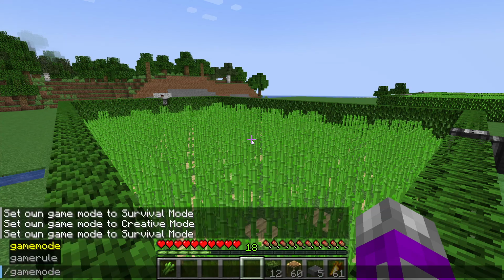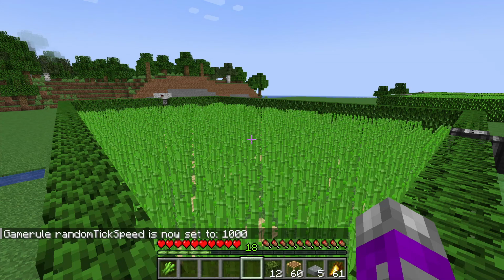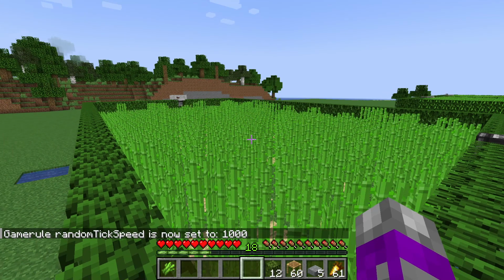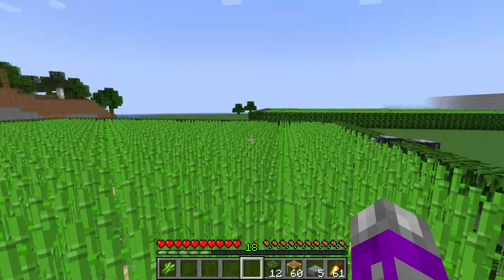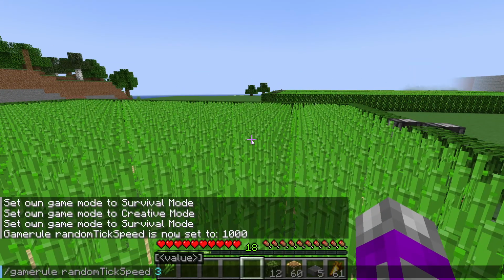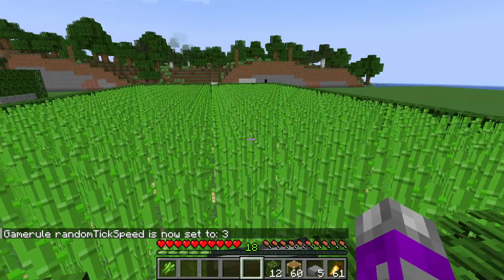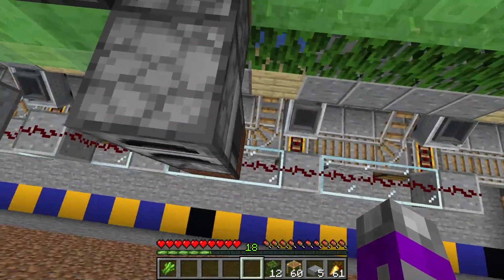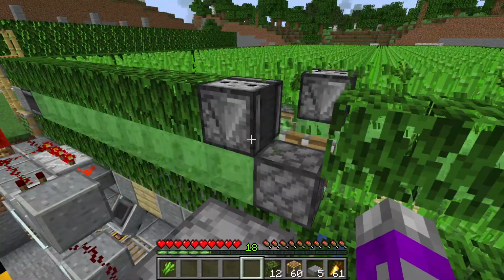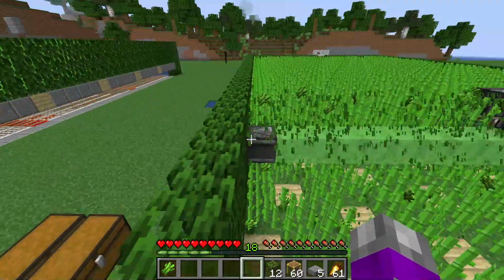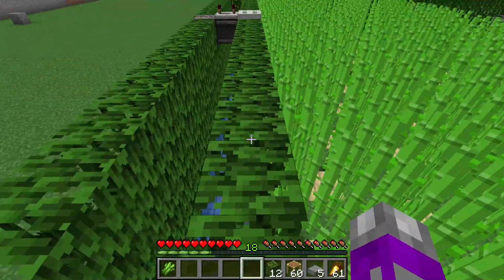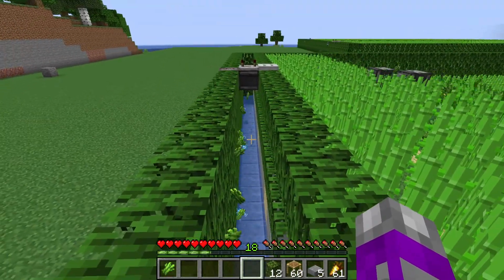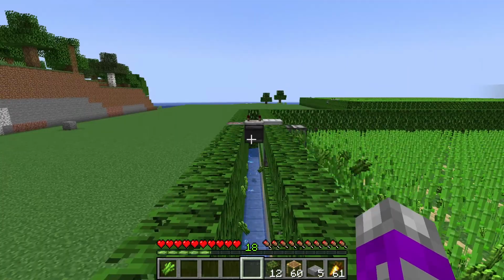Let's use some magic until the sugarcane grows towards the maximum height. So every morning you wake up on your base, you can come here and activate the switch. You're going to see here in the final part, a lot of the sugarcane going to bounce here on the wall and go towards the water stream.